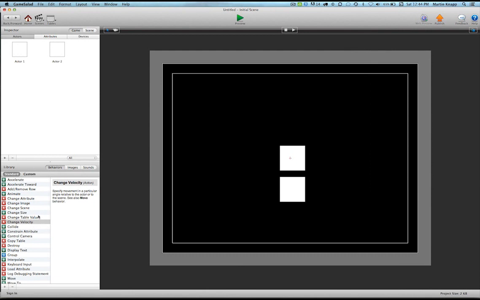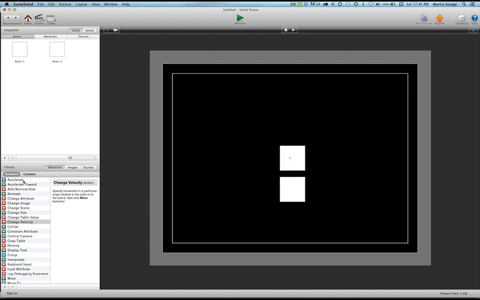So take a moment to experiment with both of these, because sometimes you're going to want an actor or a character in your game to kind of move with a little bit of momentum or have a slow start, giving the impression that that actor has a little bit of weight to them. And sometimes you're going to want things to just instantly start and move and be at that speed exactly the way you want it to be. So experiment with these two in conjunction with each other, because they're very, very similar, but they also have very, very different impact on what you're doing with your characters.